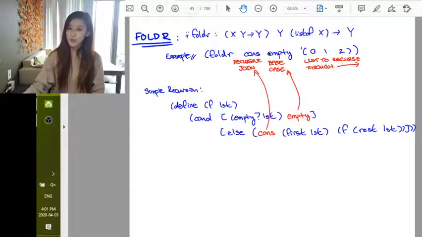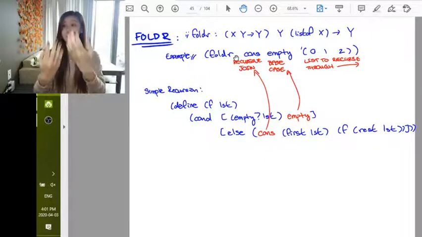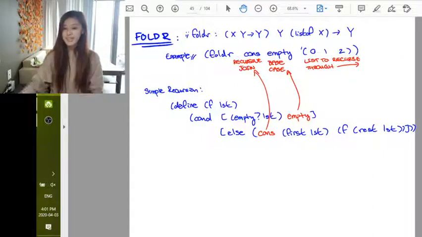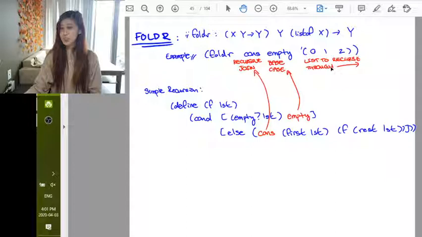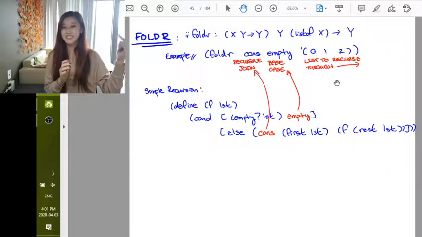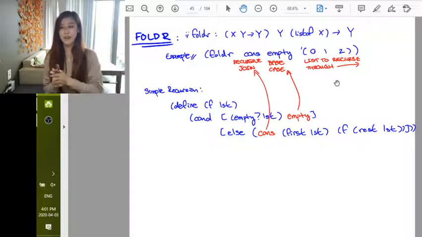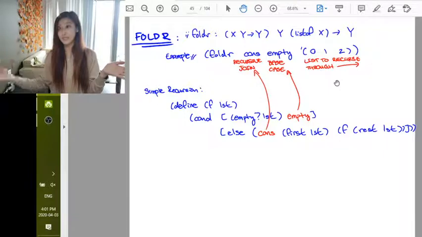The first parameter over here is going to be the function we use to join the results of our first and the results of recursing on our rest together to produce the answer that we want. The second parameter we're going to take is just what to be produced at the base case. And lastly, the parameter is just the list we're going to iterate through. And because we use foldr, we can think of it as folding to the right. So the elements we're going to see start from the left and fold to the right.